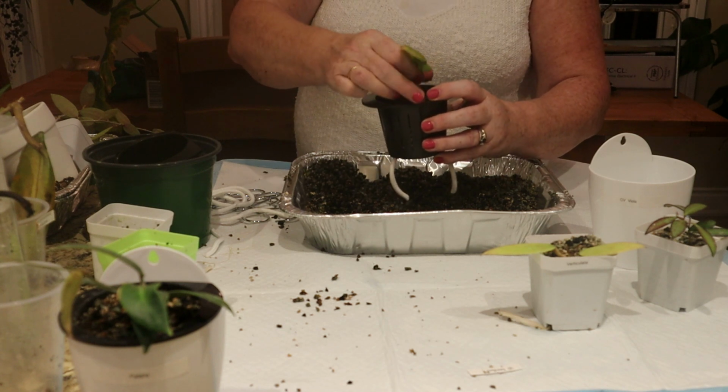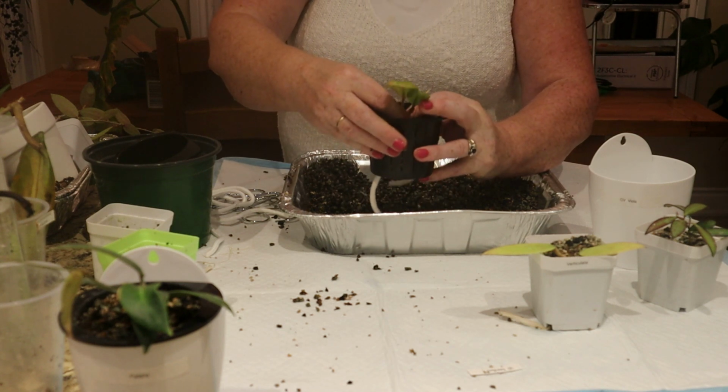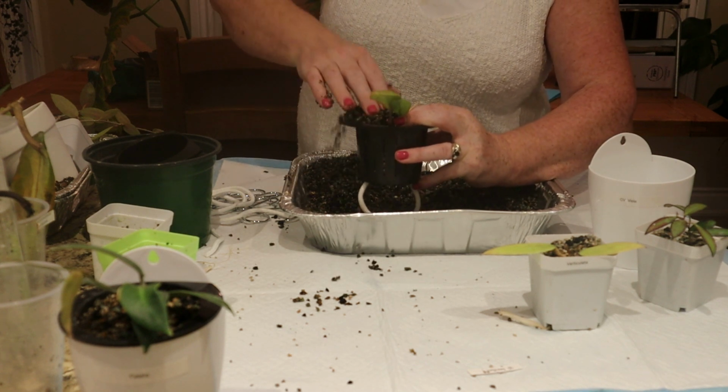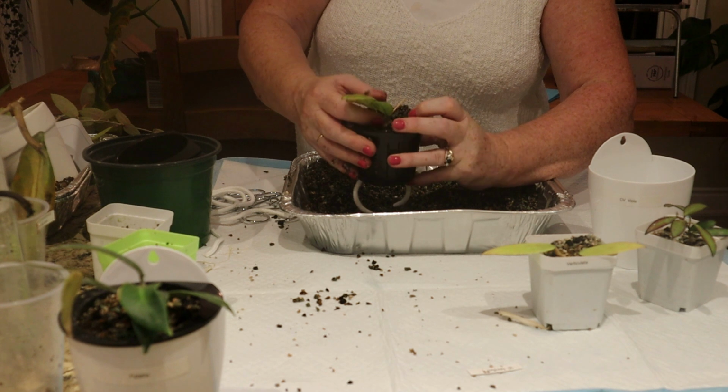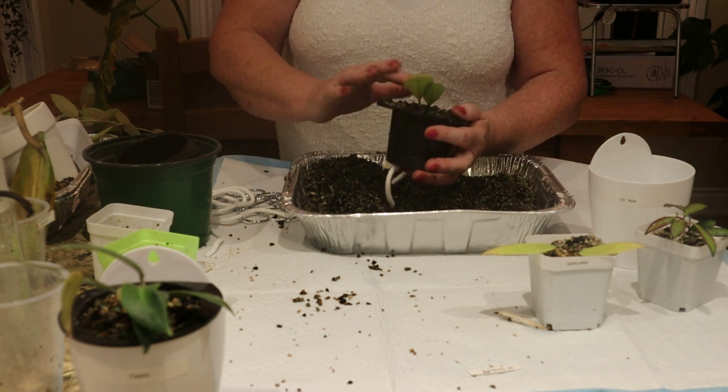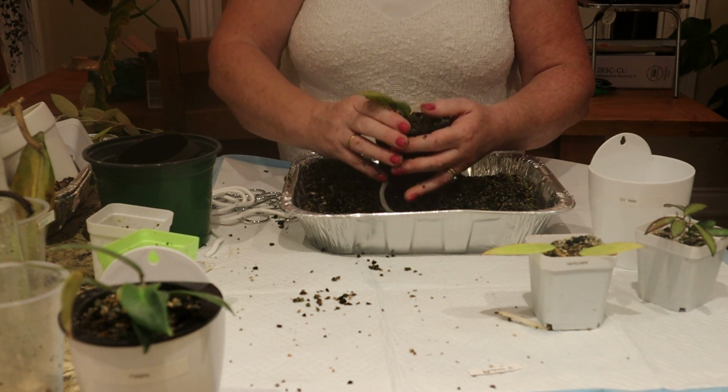So because this isn't very well rooted, we're just going to sit it close to the top there, and then we're going to fill it in with the pond. As I say, I should have gloves on, guys, but I'm too lazy to go look for them right now.